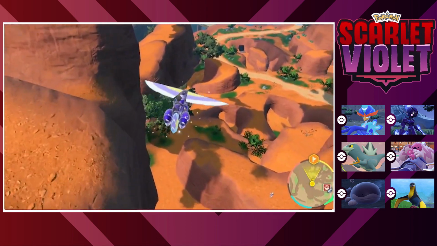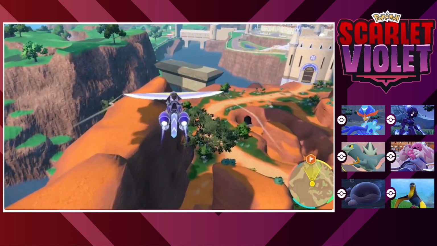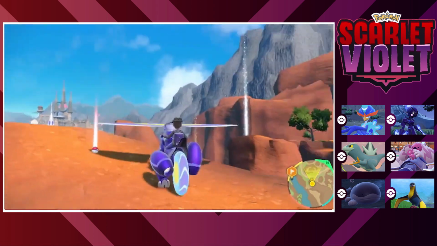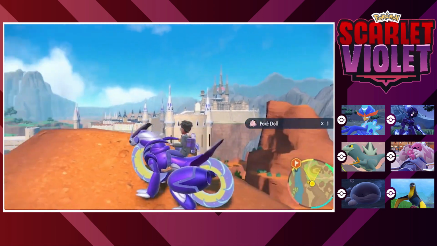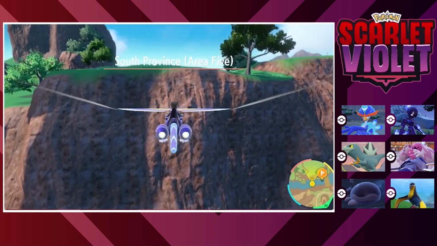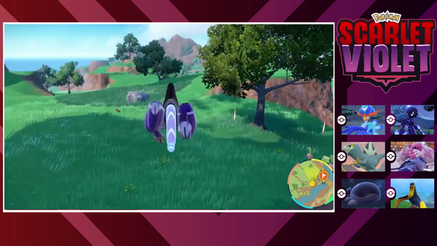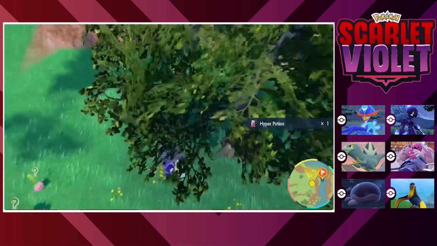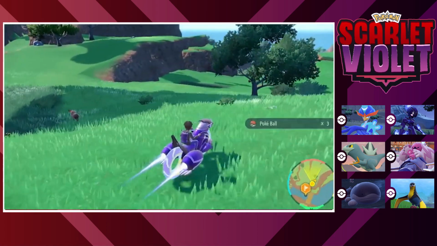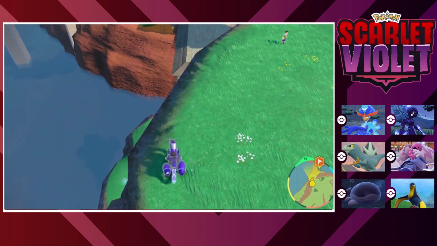Okay, I see this sort of bridge kind of thing. So it's gonna be around here somewhere. I swear those Skiploom always throw me off, because shiny Hoppip is green. So every time I see a horde of Hoppips or Skiploom, I have to do a double take and make sure I didn't find a shiny.